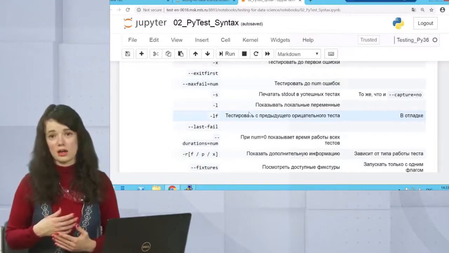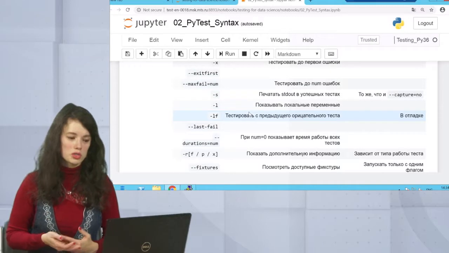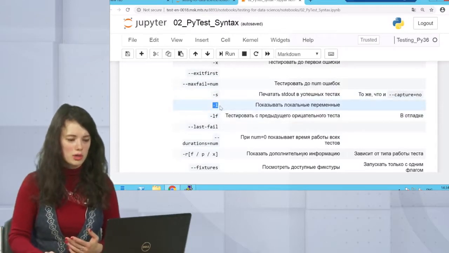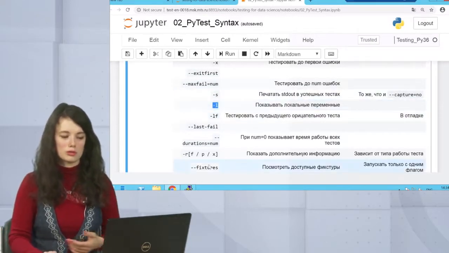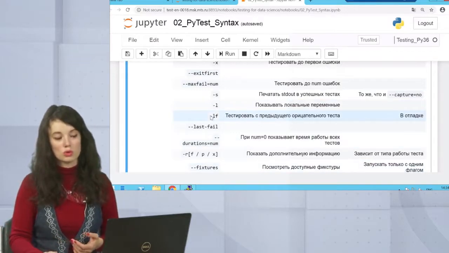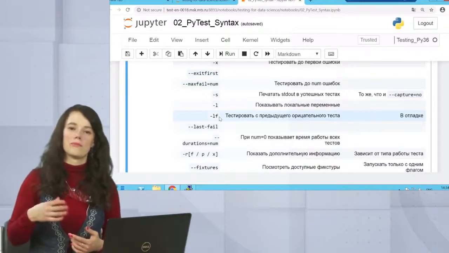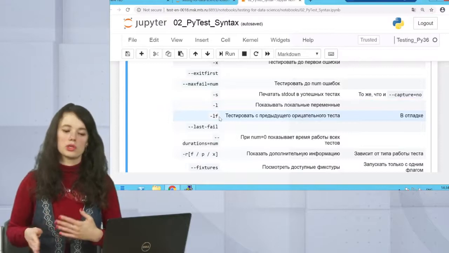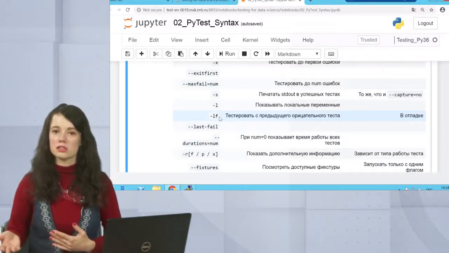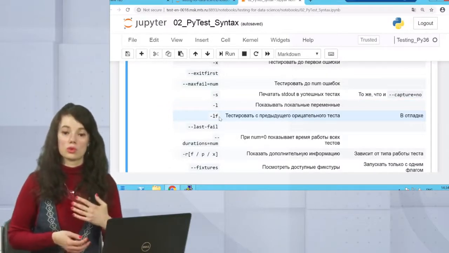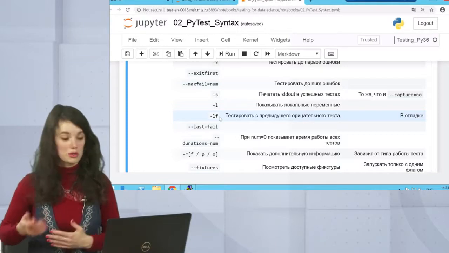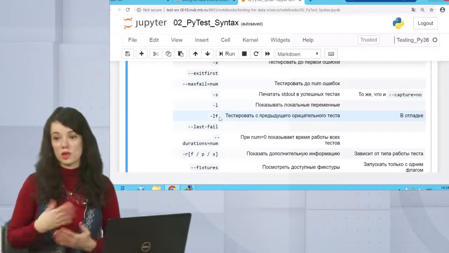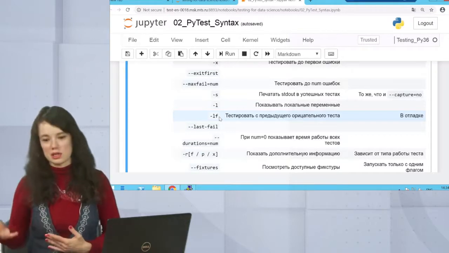There are other useful options. For example, you may want to show local variables. You may want to start with the test which failed last, to make your testing faster and see the result sooner.